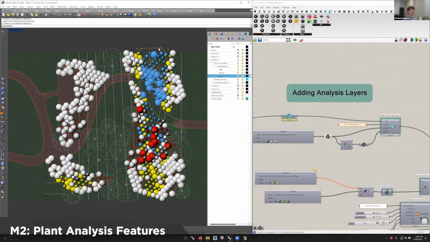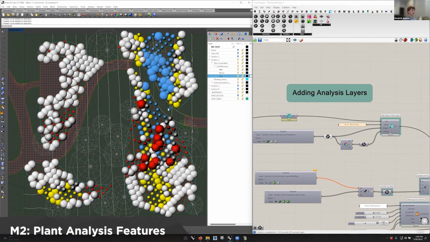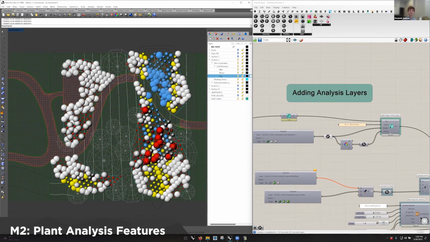And since the wet zone is smaller than the moist zone, it will be processed last. And you can see a reflection of where those different types of plants are placing. These blue plants clearly like wet soils. So within this zone, you have more of these blue plants and less of the other colors. And in the moist zones, you have more of these yellows and reds coming in.